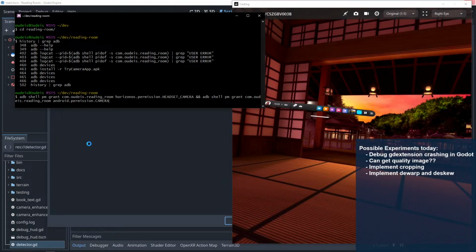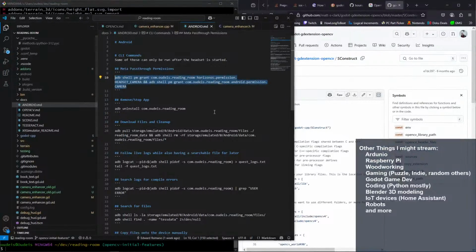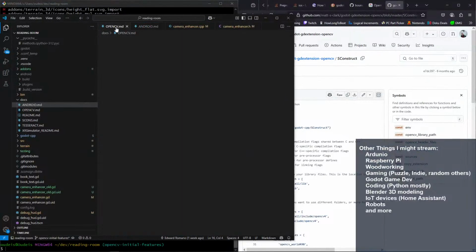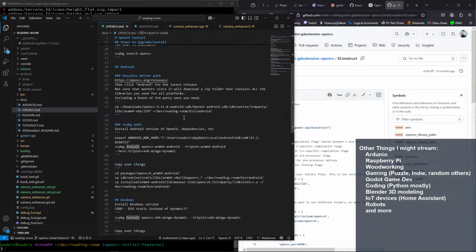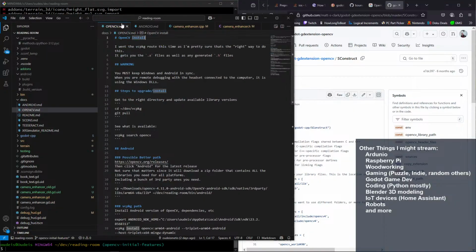Give this a moment for it to figure itself out. It's going to be a first time run again, so this first build is going to take a minute or so. While that's doing its thing, let me go start looking at the code a little bit. All right, I'm going to need that OpenCV. I don't need this anymore, I don't think. I'll keep it up.